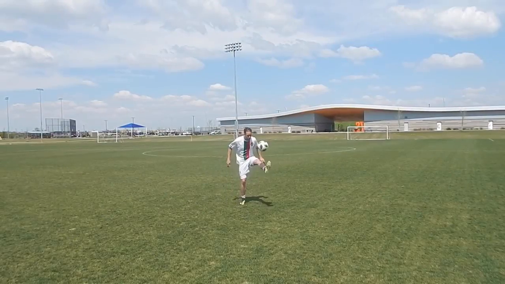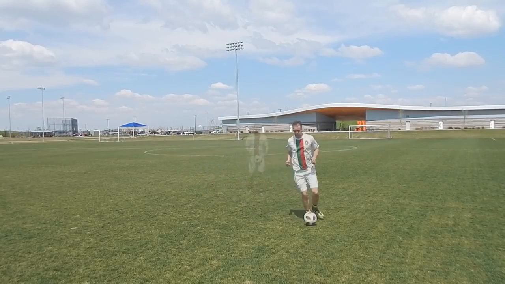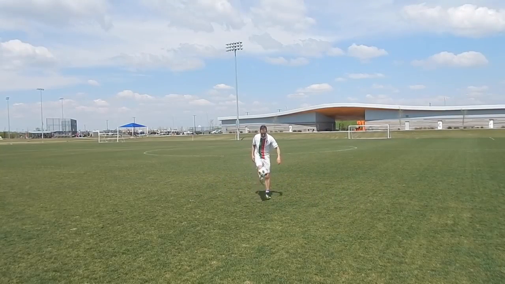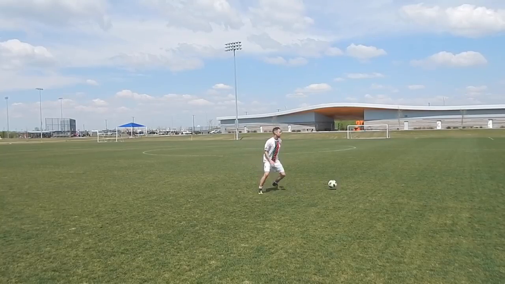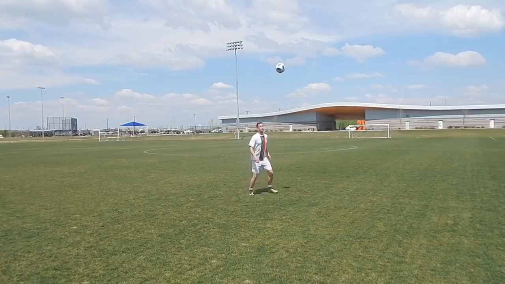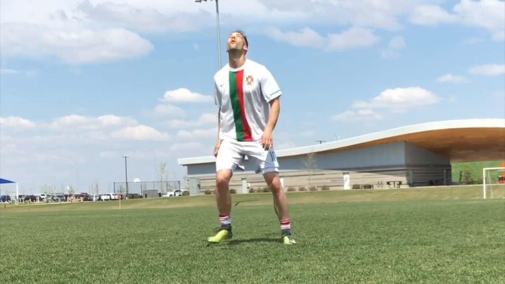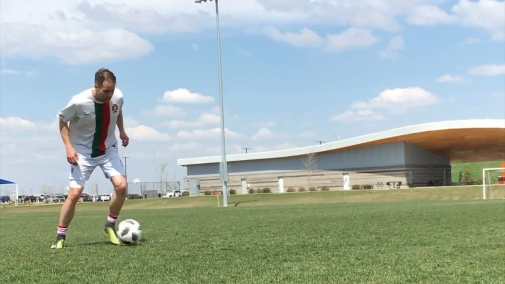My first tip for better ball control is what I call making visual contact with the ball. Now, this may seem silly, but most players, when they're about to control or have a first touch, don't actually watch the ball all the way to their foot. So whenever possible, watch that ball all the way to your foot to ensure that you make better contact and have a better first touch.